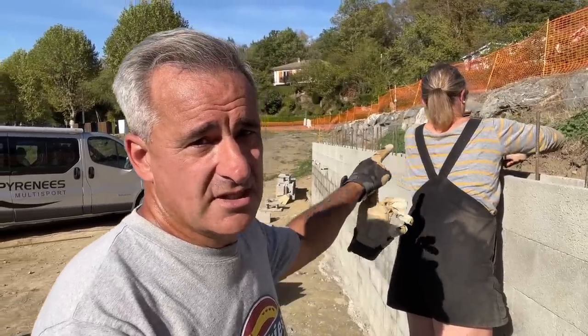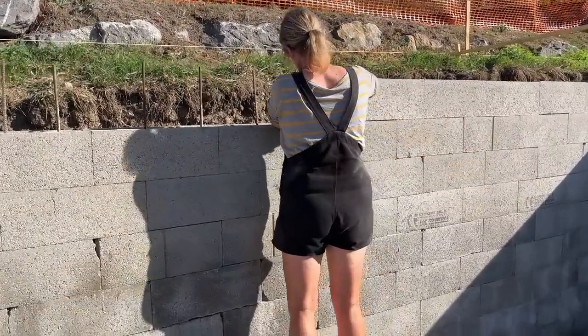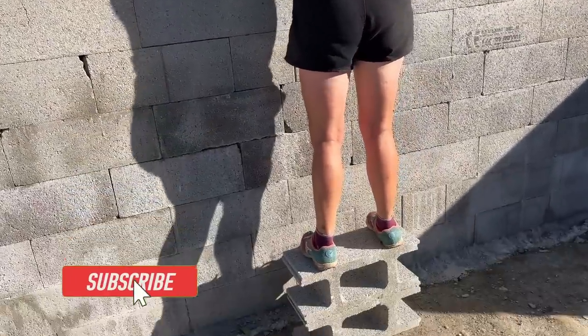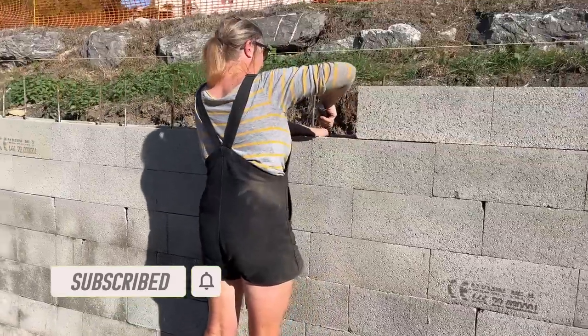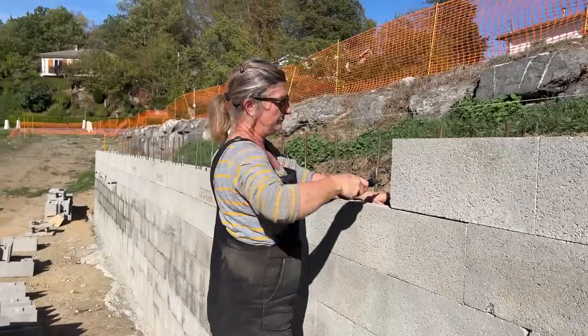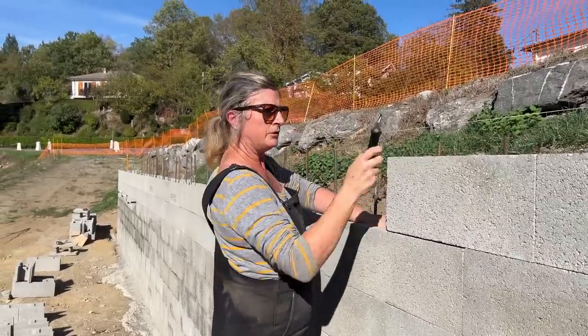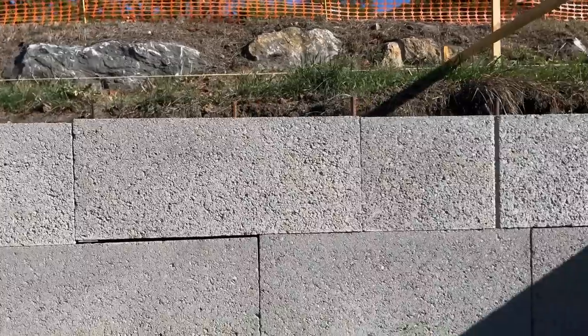Right, two more little rows here and that's it, blockwork done. Oh, can't wait. We're getting to the final row of block, and Julie is a little too short now. So we're just tying in the five. Well, no, it's not the final. We've got one more bit of rebar on the top. No, that's it for rows. Yeah, that's the final height.